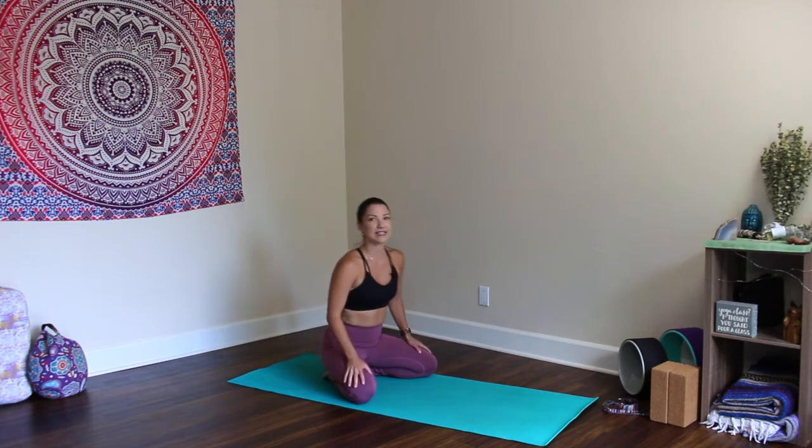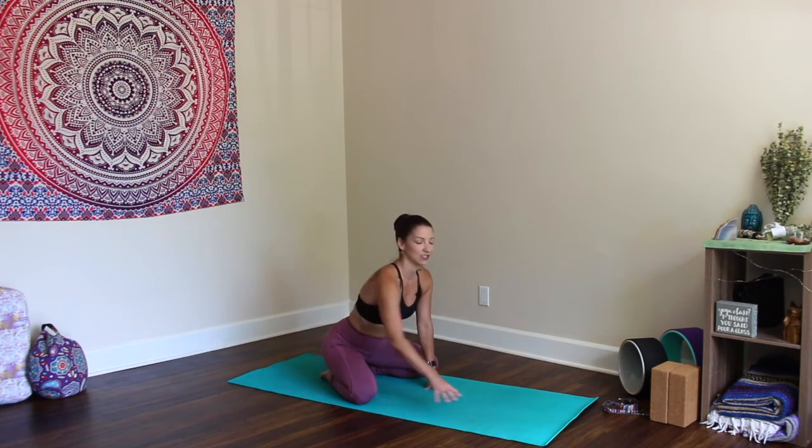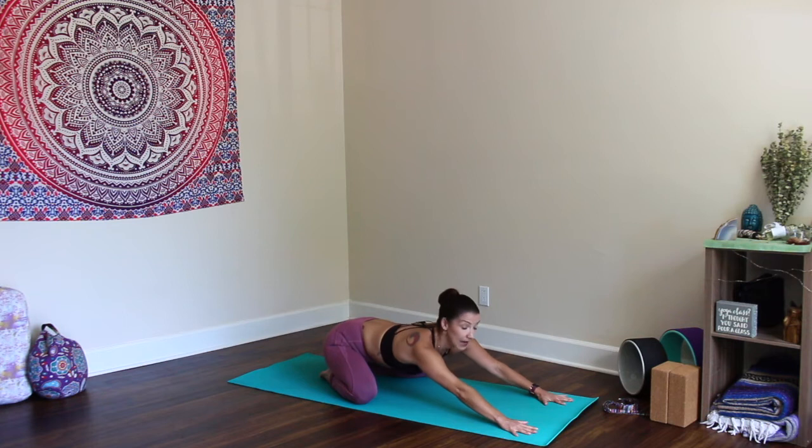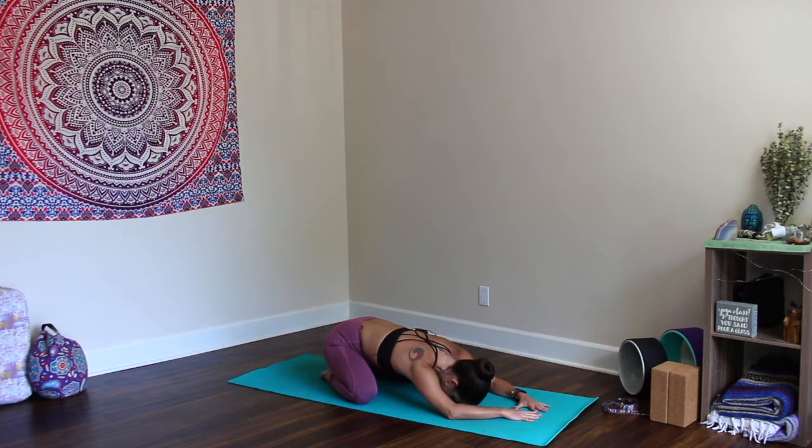So we'll begin today's practice in child's pose. Come down onto the mat, take your knees as wide as the mat, toes come together to touch. And if this is uncomfortable for you, you can always place a little blanket in between your hips and your heels. Then walk the hands forward, bringing the forehead down onto the mat or onto a cushion. Whatever feels best for you. Allow the elbows to release onto the mat. Maybe take the elbows wide to relax the shoulders. And take a moment here just to settle into the posture, to settle into this time on your mat.